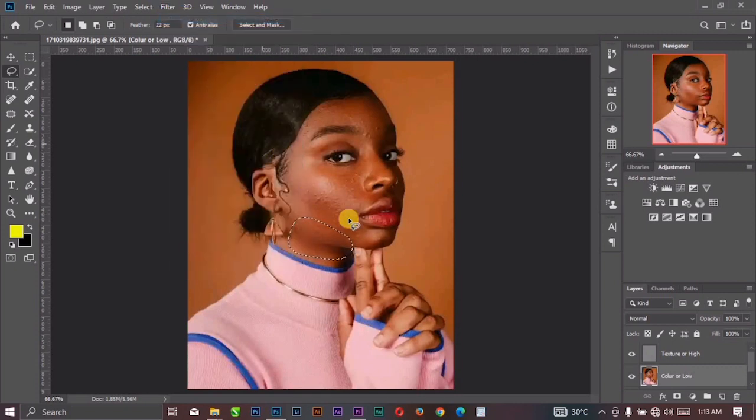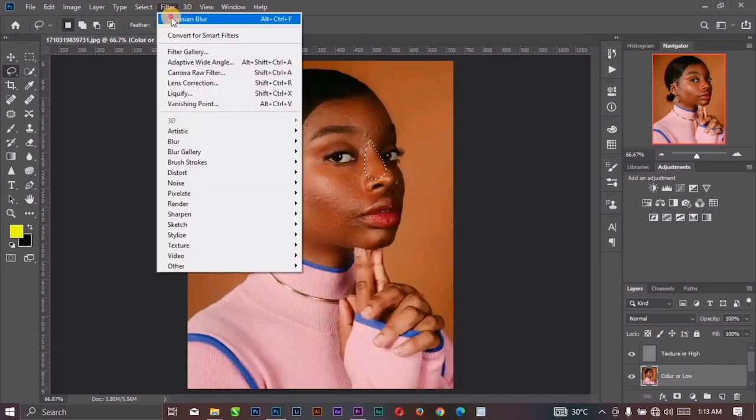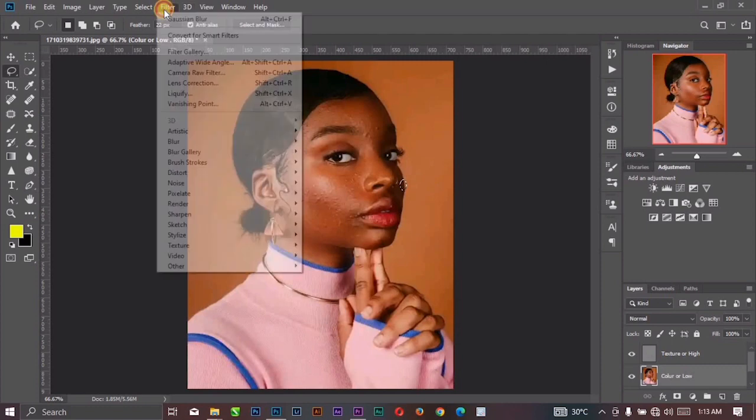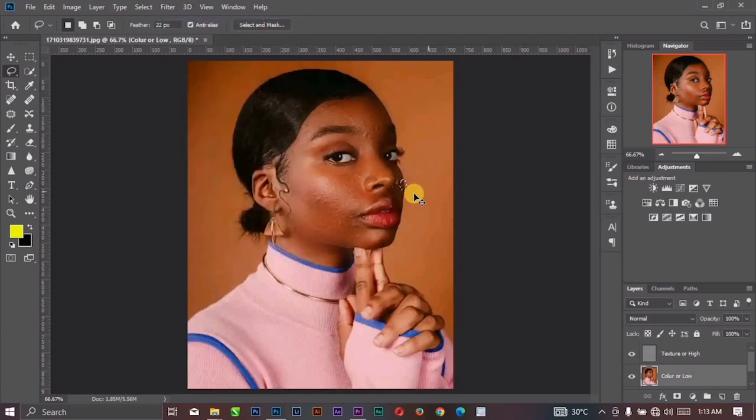Filter, Gaussian blur. Then the nose over here. Filter, Gaussian blur. The side of our eye is not too necessary because our face is so far from there. For this tutorial, I'm just focusing on our face.